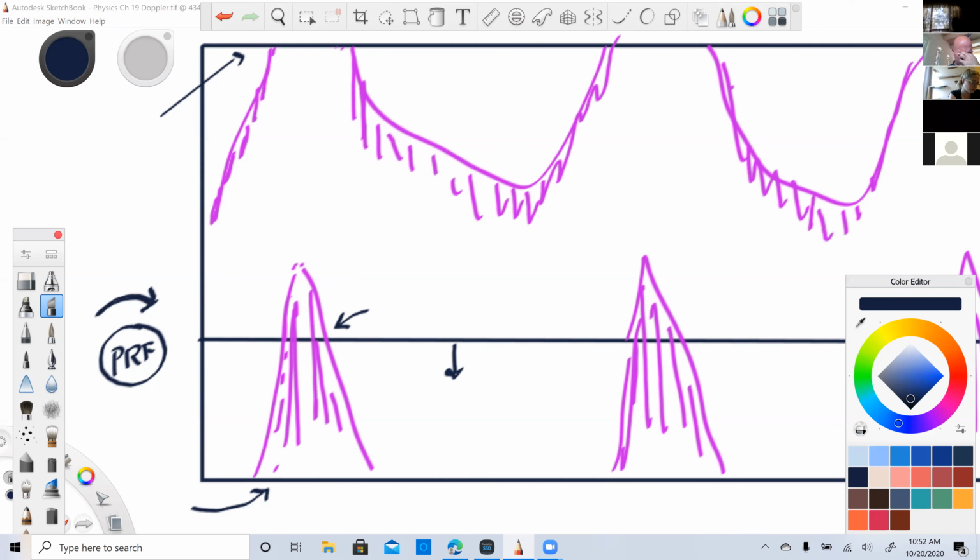Okay. Yeah, PRF sampling. So why? We need to sample enough times for the machine to understand what it's looking at. Sampling is kind of like playing around with a strobe light. And if the strobe is really fast, well, we actually see that all the time. When you're in a room lit by ballasted fluorescent lights, you're actually in a strobe light environment. If we could see what was actually going on, those fluorescent lights are on and off and on and off. That's why they cause headaches in some people, by the way.